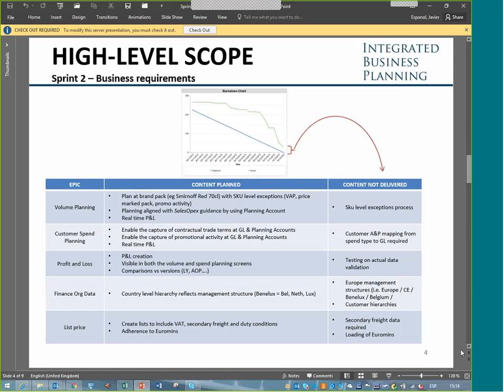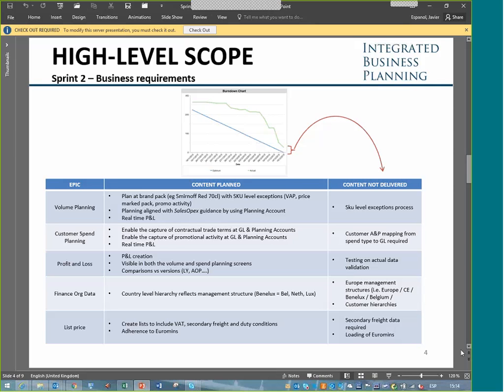For the customer spend planning, our goal was to enable the capture of contractual trade terms at GL and planning accounts, enable the capture of promotional activity at GL planning accounts, and integrate this in real time with the P&L. What we are still missing is the customer A&P mapping from spend types to GL before this is completely tied out. But what we're going to present is a functioning model for certain types for most GLs.